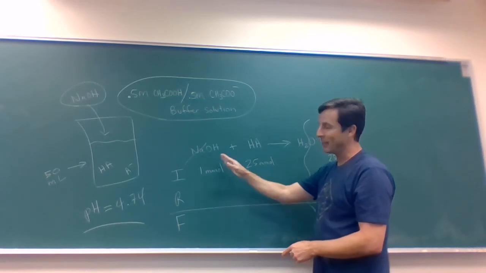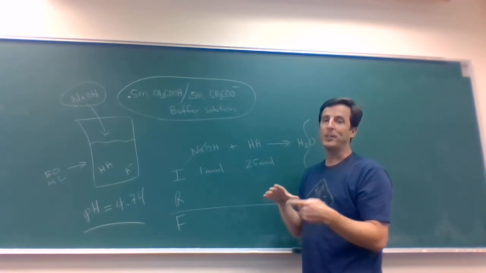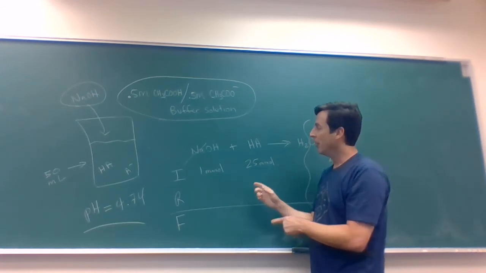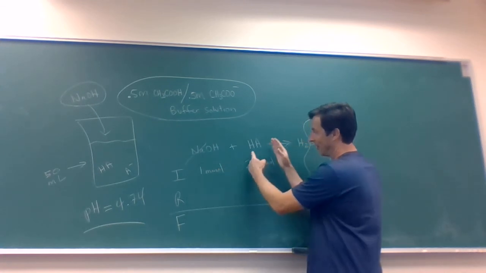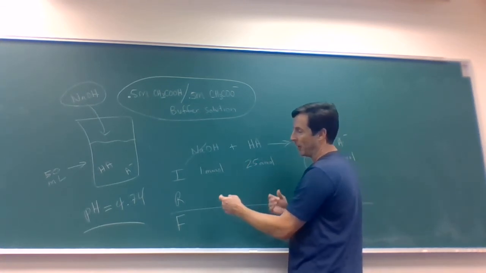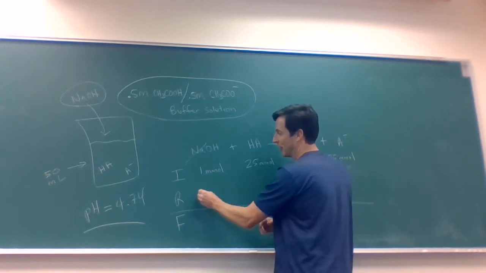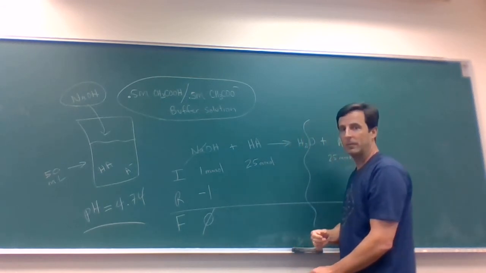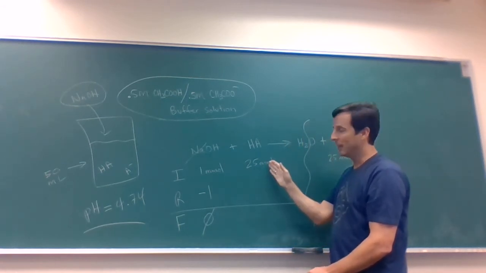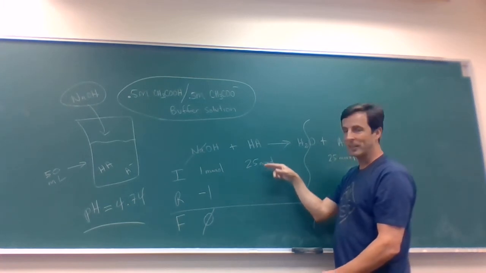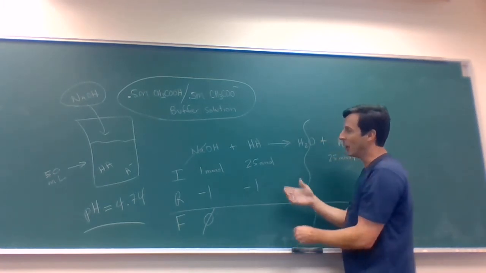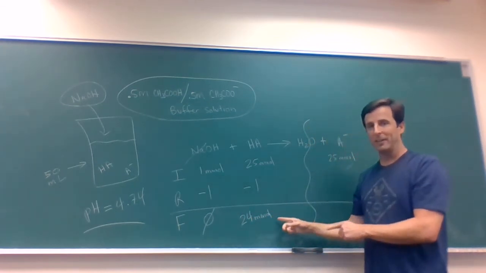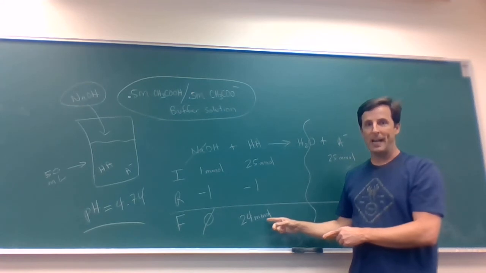My acid and base are going to neutralize fully for whichever one is the smaller number, meaning this is a limiting reagent problem. I have a little bit of base, I have a lot of acid. The base is going to fully get reacted, it's going to get neutralized, so I'm going to subtract 1. I'm going to neutralize all the base, so it goes to 0. It's a 1-to-1 reaction, so however much of this one I use, I'm going to have to use the same amount of HA. Minus 1, so it means my buffer is going to lose a little bit of the acetic acid.